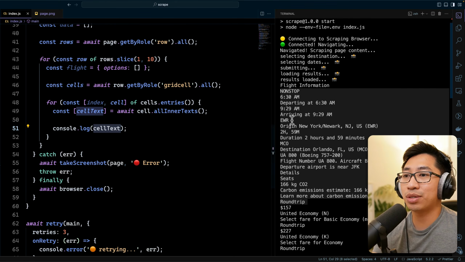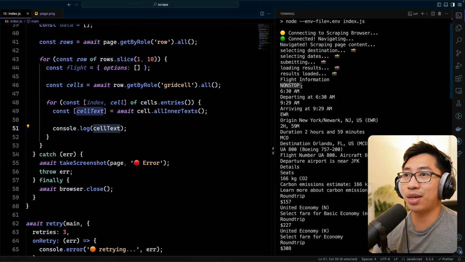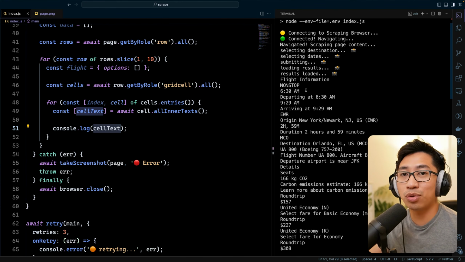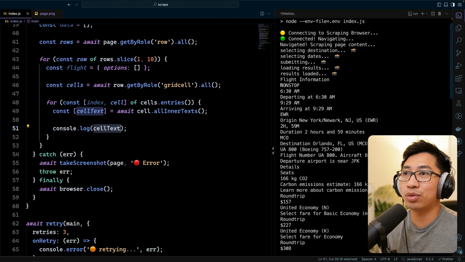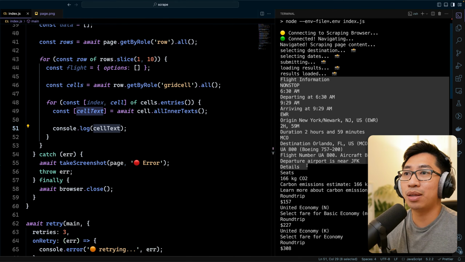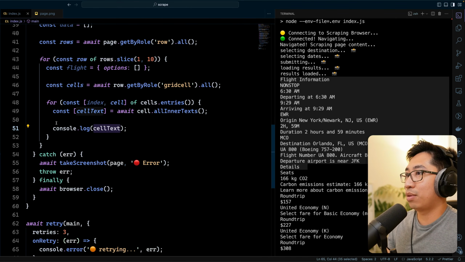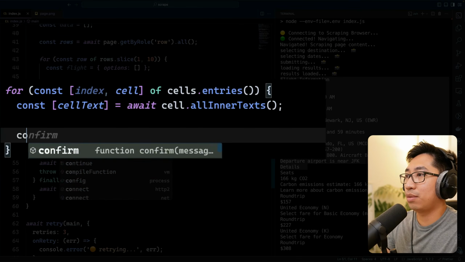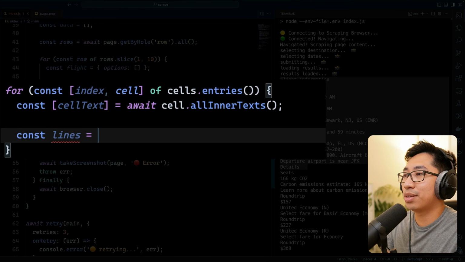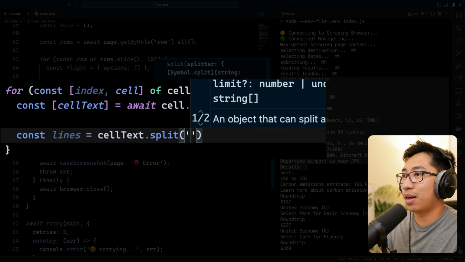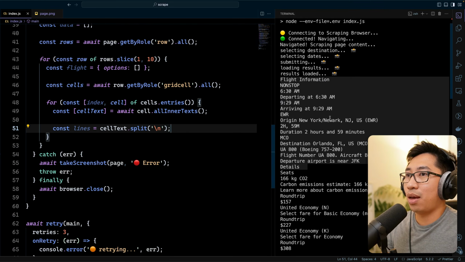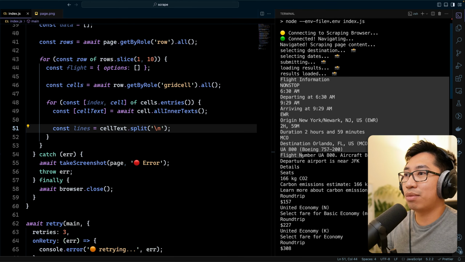So in order for us to get the individual things, we just need to split up the cell text on the places that it goes into a new line, right? If we were to turn this into an array, then based on the placement of the string, we'll know what data we're working with. So let me show you what that looks like. If we were to do const lines, and then we're just going to take cell text and split it at the new line character, then we have these as an array.